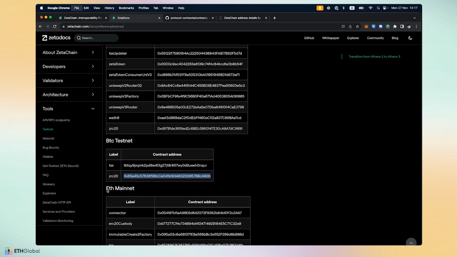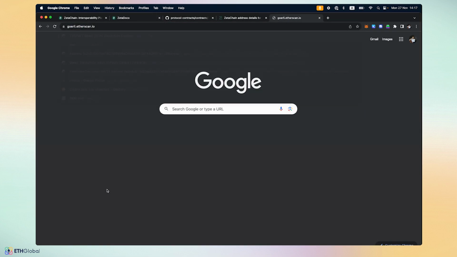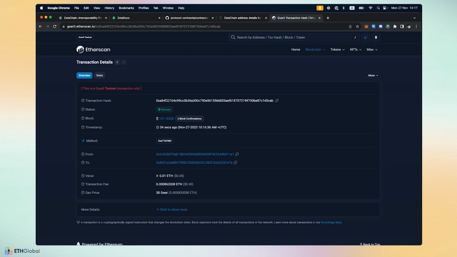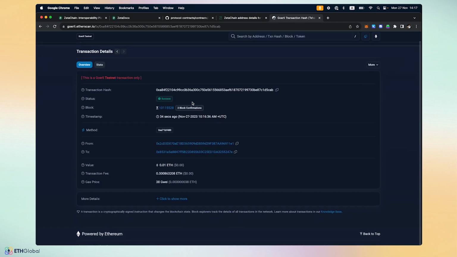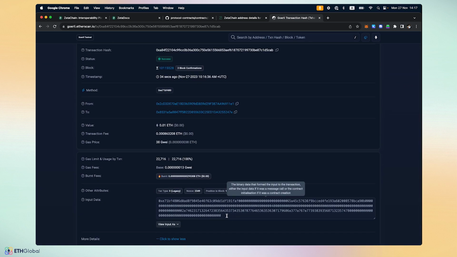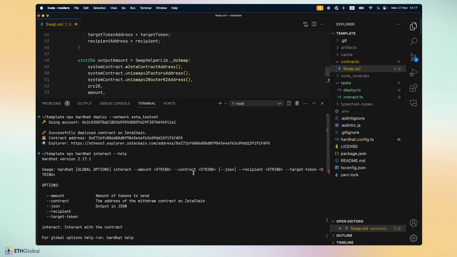While it's looking, let's go to Goerli and look up this transaction that we broadcasted. You can see that it was broadcasted 30 seconds ago, and this is the value, right? So the first 20 bytes of the data is the Omnichain contract address, so it should match the contract that you deployed. Here we go, right?